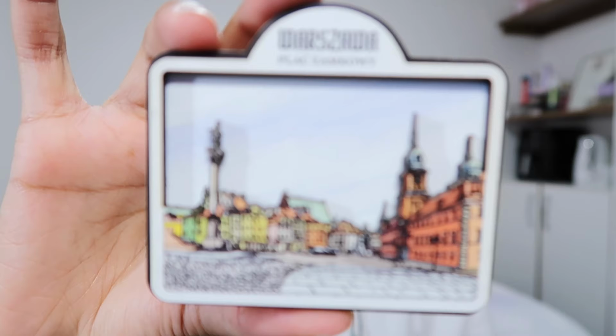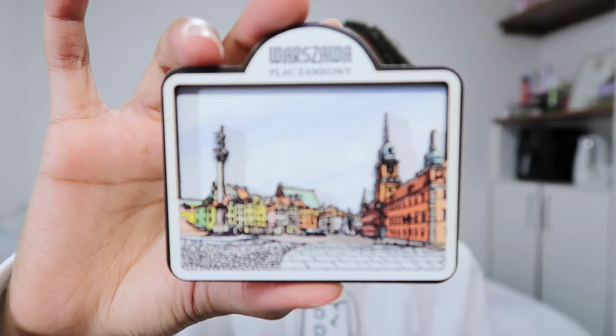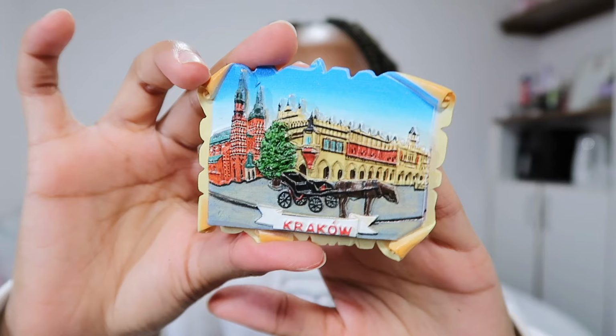So if you watch my Greece and Poland vlogs, you will know that throughout my travels, I was picking up fridge magnets. Here we've got one from Athens. Here's one from Warsaw that I picked up at the airport. I actually didn't vlog this one. And then we have this one from Krakow.